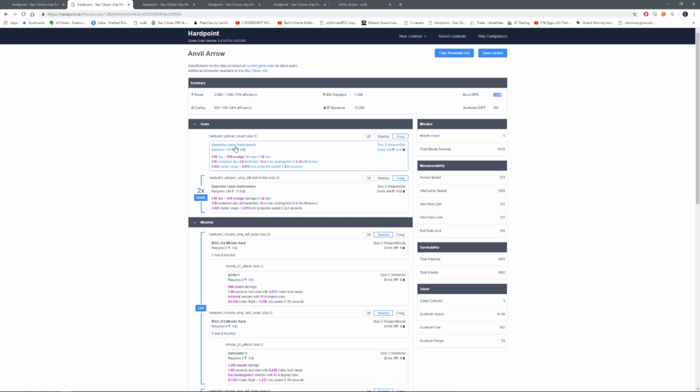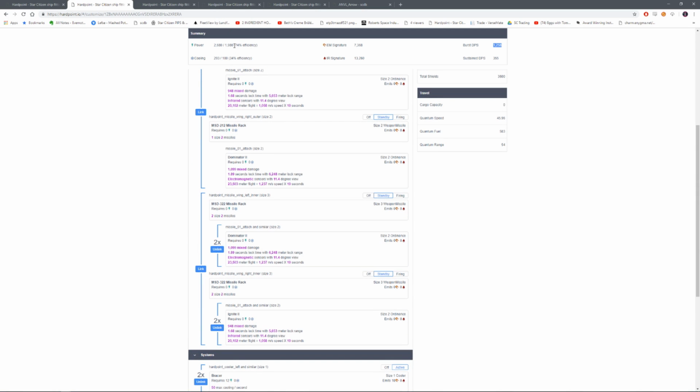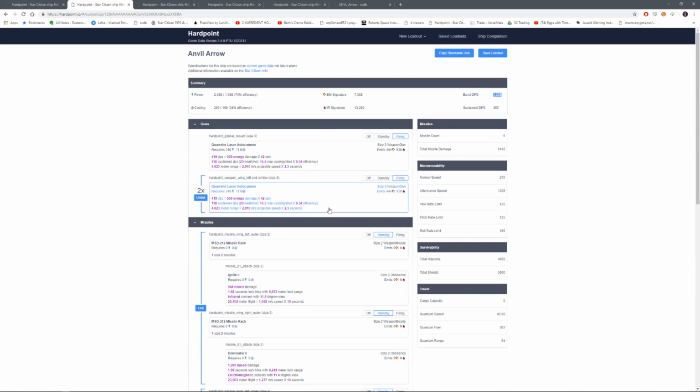So with that said, we're done with the stats and modules. There's really not much else to worry about. Again, this ship is great on power, even with the shields recharging. You can see it's 74%, so not really anything to worry about on the power side. The only thing you really need to worry about is the stock loadout and changing it to something that you like and something that you can aim with and something that does good damage, okay?